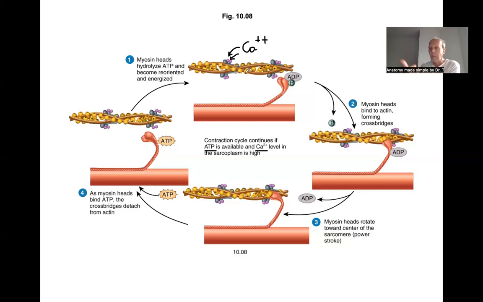We know that the T-tubule and sarcoplasmic reticulum would be stimulated to release the calcium. Muscle fiber will consume some of its previously stored adenosine triphosphate. And as a result of this, on diagram number 2, we see what's going on. It is the myosin head which binds to actin on the myosin binding site. And the formation of this temporary bond between thick and thin filaments is what we say is forming the cross bridges.